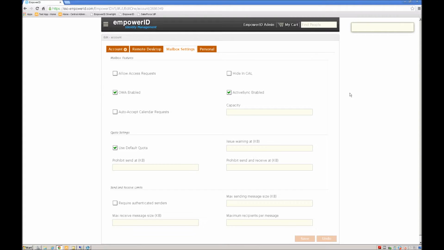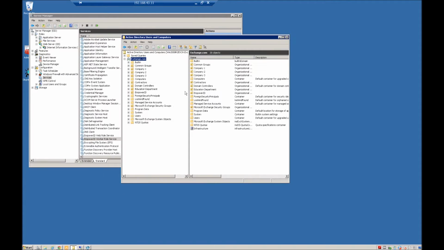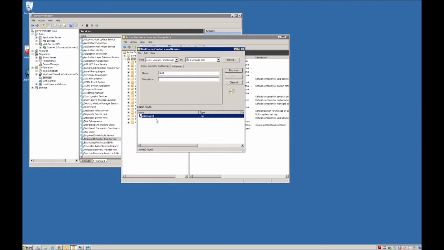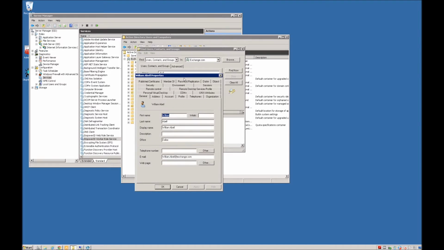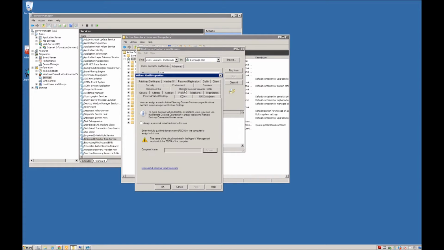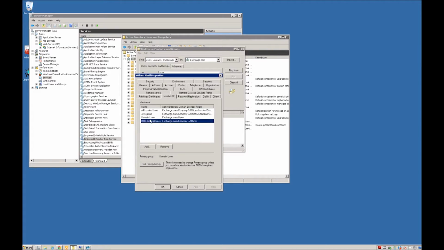We'll go out to Active Directory and we'll take a look at Mr. Abel here. So I'm going to bring up Active Directory here. I'm going to go find William Abel. There he is. There's Mr. Abel. You see some information about his account here. Now let's take a look at his members, his group memberships. And there's those groups we saw. All London, AWK, and the IFRC All Employees.